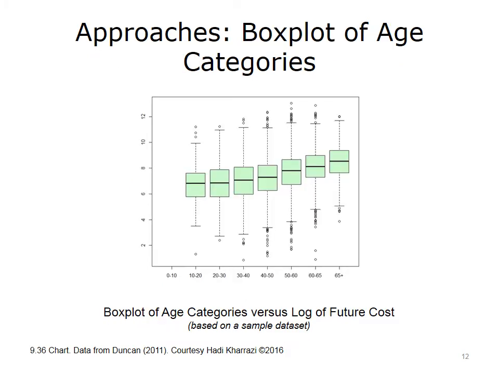Box plots can also show the spread of a grouped variable against a continuous variable. The box plots presented on this slide show the distribution of log transformed cost in each of the given age groups. Indeed, the box plots show the higher age groups seem to have higher costs overall. However, the statistical significance of such a relationship should be established using appropriate statistical methods.